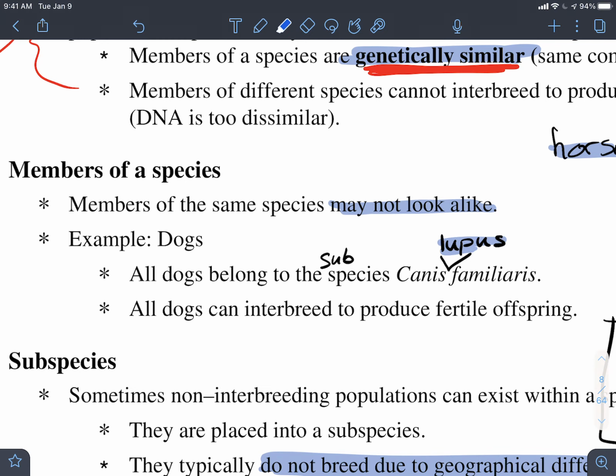Now, all dogs can interbreed to produce fertile offspring. There are some cases where the babies, although they would be fertile, might not be able to be carried to term. So that's the case of a Great Dane baby inside of a mother who was a Chihuahua. There's a possibility that the babies themselves might become too large and that it could cause complications. But that's not to say that those babies would not be fertile, would not be able to make their own children if they could be brought to term. So that's the real trick there.